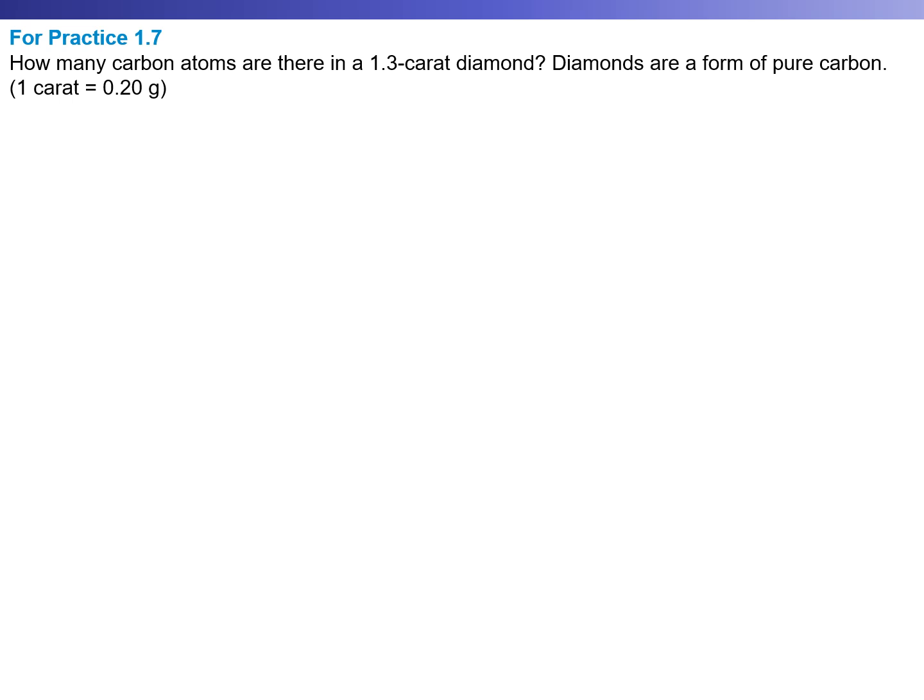And you might be saying, I don't know anything about going from carats to atoms. Well, that's okay, because they're giving you a huge gift right here. They're telling you that 1 carat is going to be equal to 0.2 grams of carbon. That's what they're telling you with that. And that is going to be our first step in solving this problem. So, as always, I like to take what I'm given and write that down. Just go ahead and identify everything. So I know that I'm given 1.3 carat of diamond, and I'm being asked to tell how many carbon atoms that is, and I'm being given this lovely clue that 1 carat of diamond is equal to 0.2 grams of carbon.